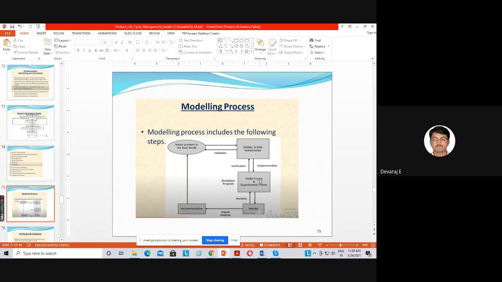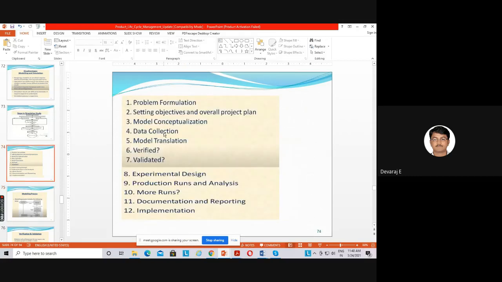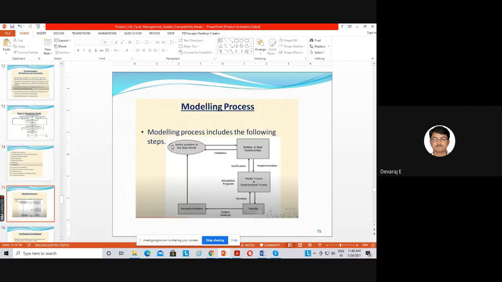If that is still okay, then we'll go for experimental. In experimental, if it is okay, then we'll recommend. So that design will go for a real life product, right? Like your car, or it may be anything, a phone. While making a phone, you should always remember, they will follow all these 12 steps. Only if the 12 steps say okay will they go for actual manufacturing of the products.